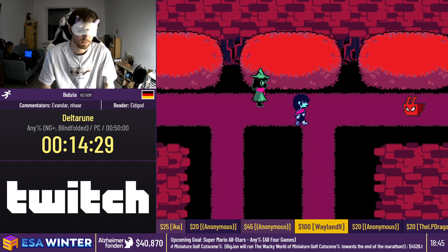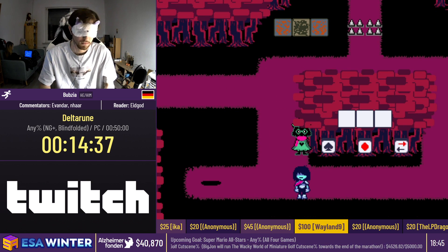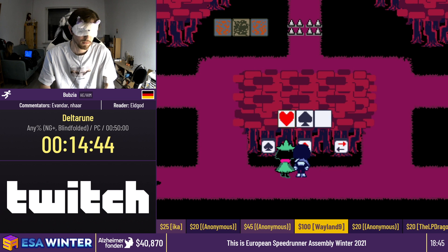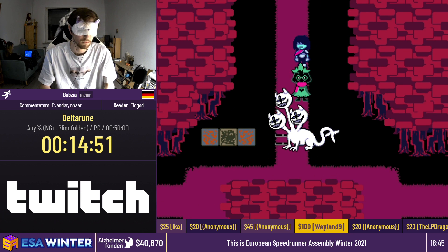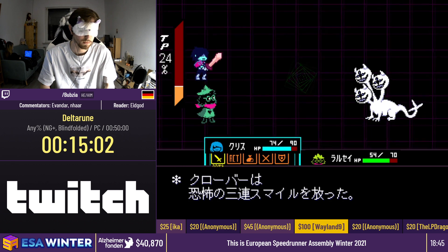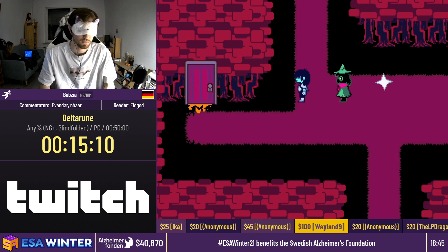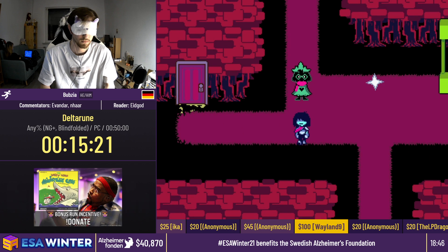Sometimes when Bubsy is in a cutscene or talking with other characters, he's trying to find a way to know when it ends — for example, by pushing a button in front of him to show the cutscene ended. Here's another puzzle that is not RNG. This is going to be the Clover fight — you just use the manual twice, which allows you to finish the fight in two turns. These attacks are rather RNG, but Bubsy is dodging very well. Coming up next, the Bloxy skip — a pretty hard skip. Bubsy also has to get the cake fixed, because you get the cake earlier but have to fix it for it to be usable in battles. That's going to be very useful later on.